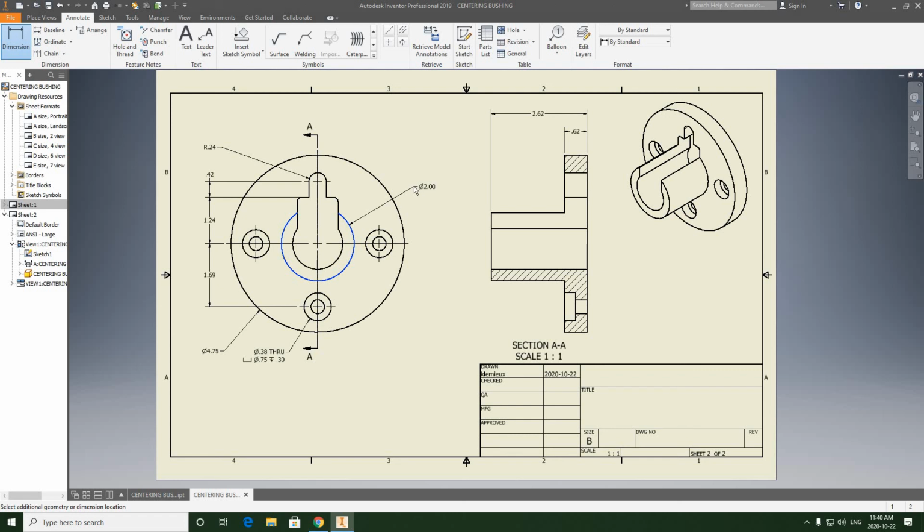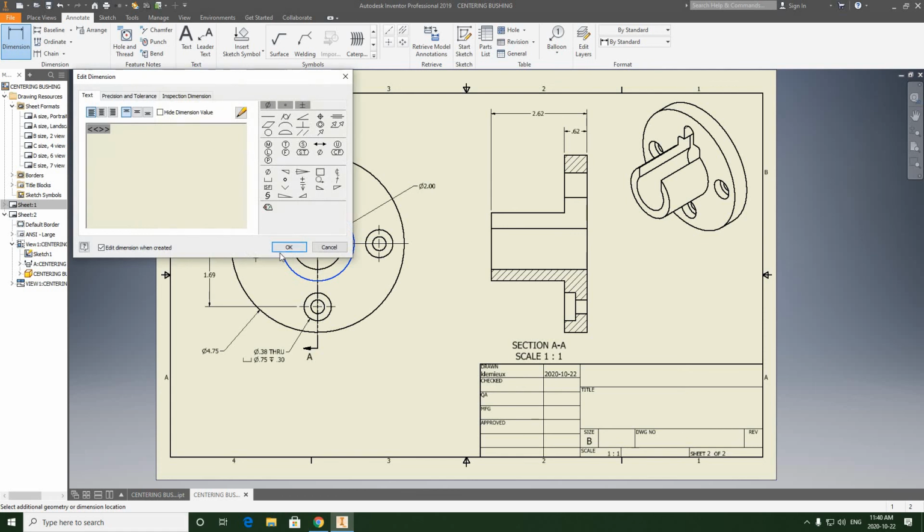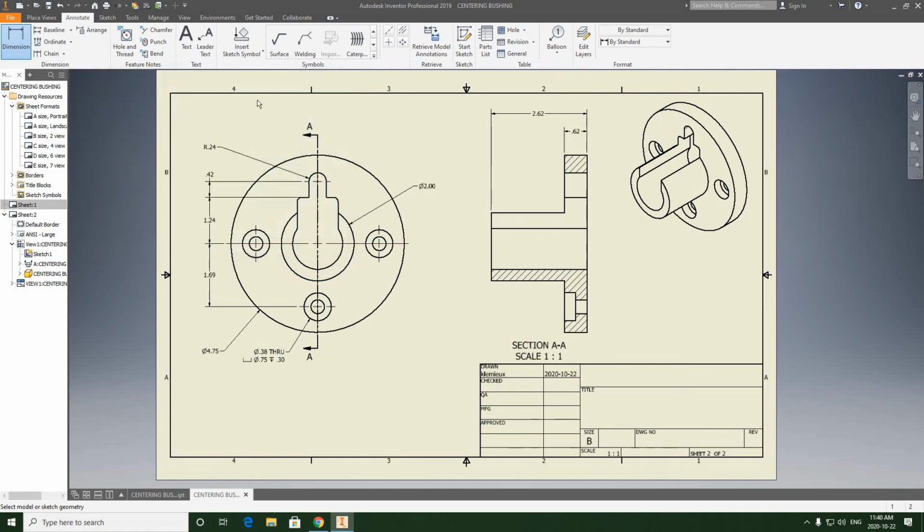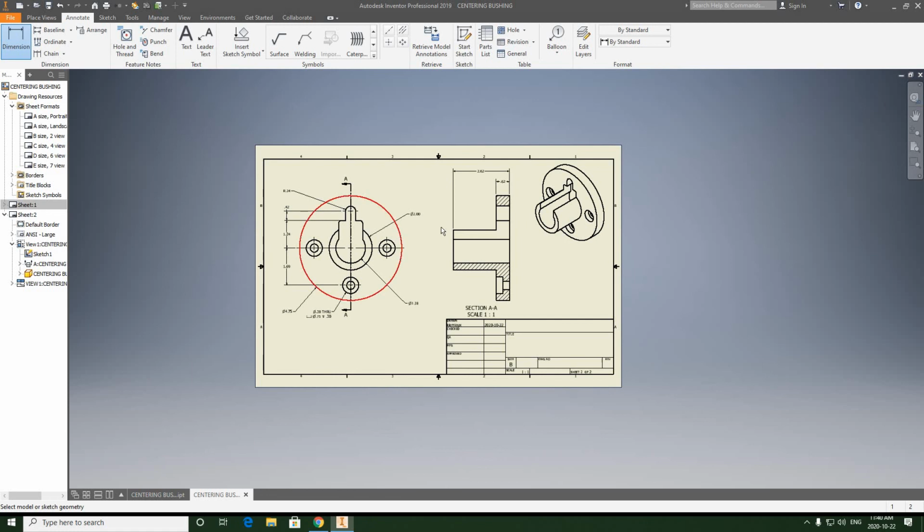You know, we don't have room for it on the left side, so we have to sneak a couple of these dimensions between views. It's just not possible, as you can see. And then we've got the hub. It always wants to default to a radius, so right-click, go down to dimension type, select diameter, and then try and line that up by eye as best you can. And that is basically it.